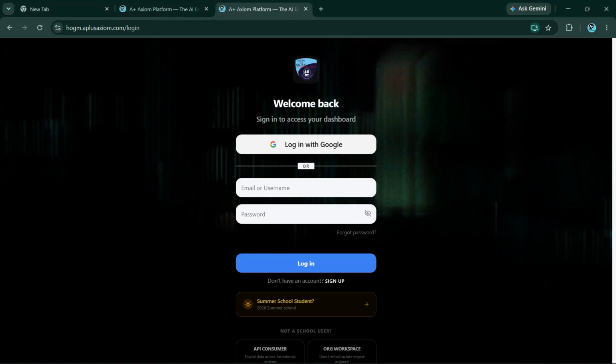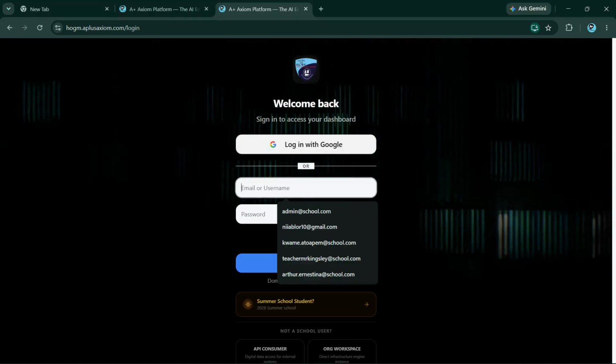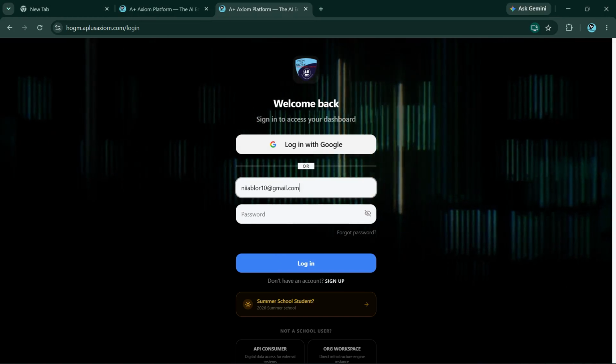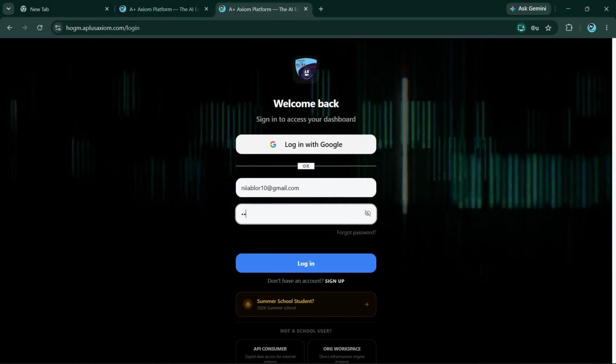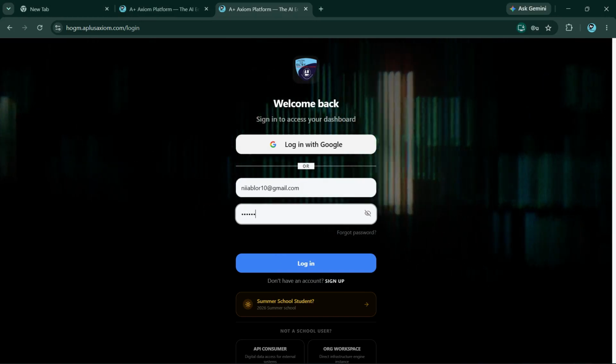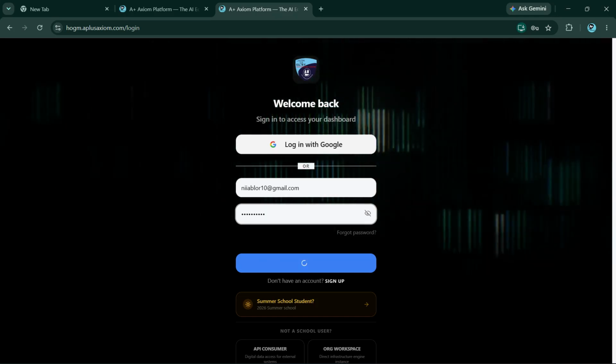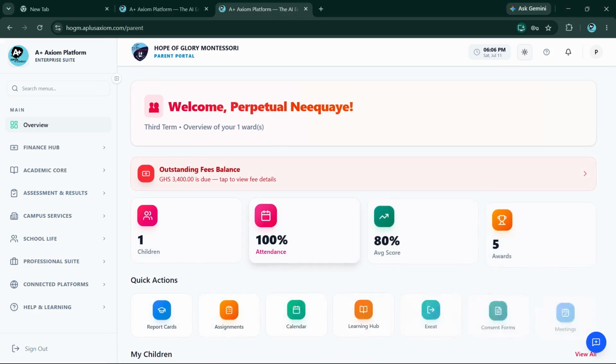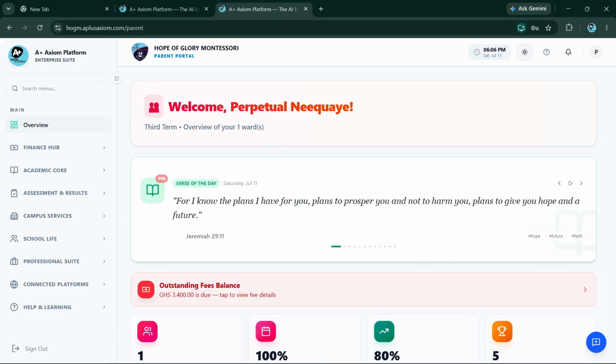So it brings us back to this page. I put in the email and then the new password. This is not the default password, this is the new password. Let's see whether it works. Okay, this works. So this is how you can get started as a parent.